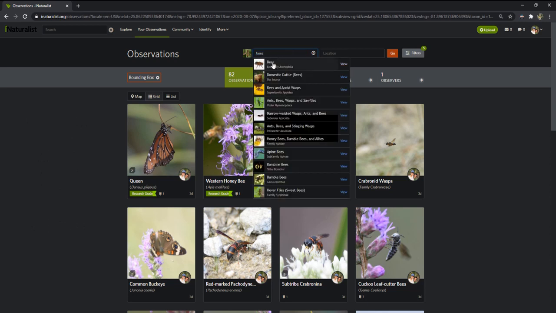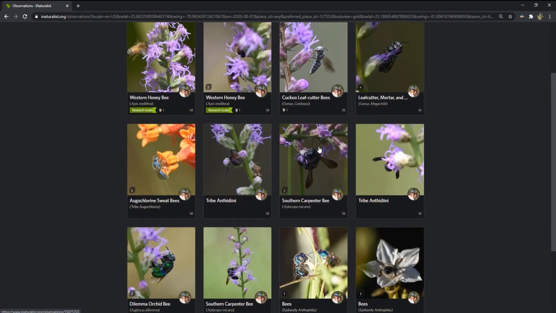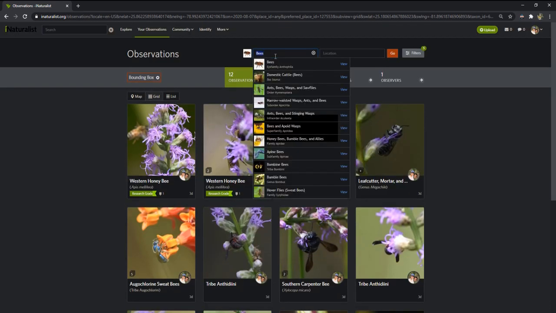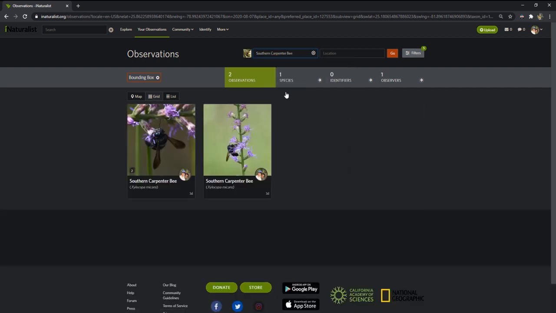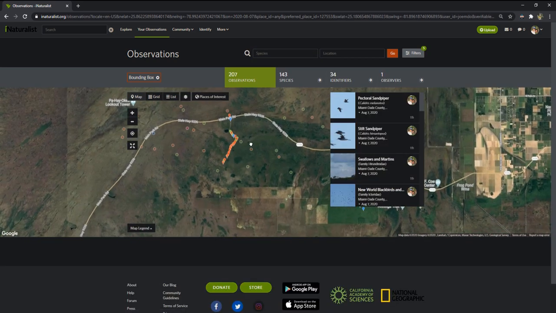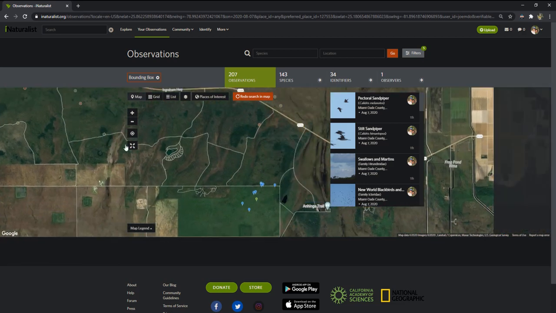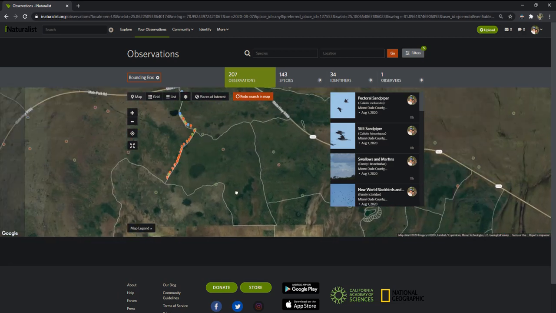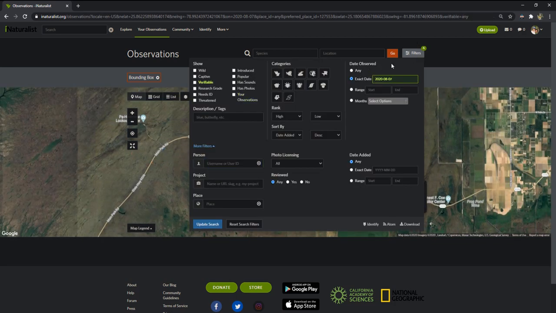So it's pretty cool how iNaturalist works. If you're interested in something in particular, you can type it in any area and see the observations that have been posted there to get an idea of what you might see when you go. So here we are down to species. And again, this is only showing observations that I had observed on August 7th. Here you can see some of the other trails in the Long Pine Key area, and I didn't explore those areas, so there aren't any observations there.